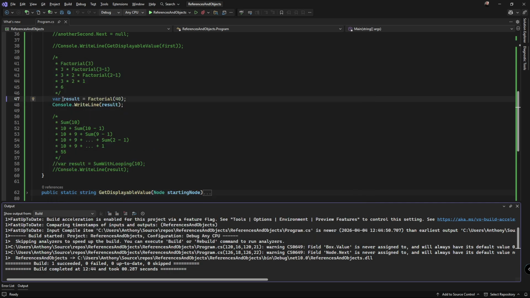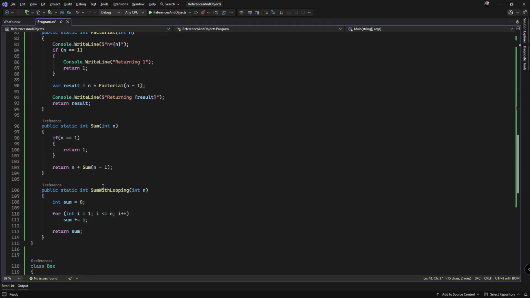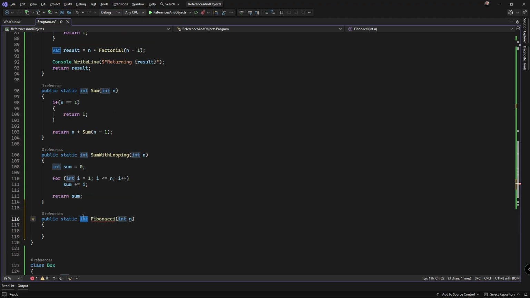Another problem with recursion is sometimes, even though it makes sense to solve the problem with recursion, it's not the correct answer. So public static long Fibonacci, and I think this one will make better sense as a long.